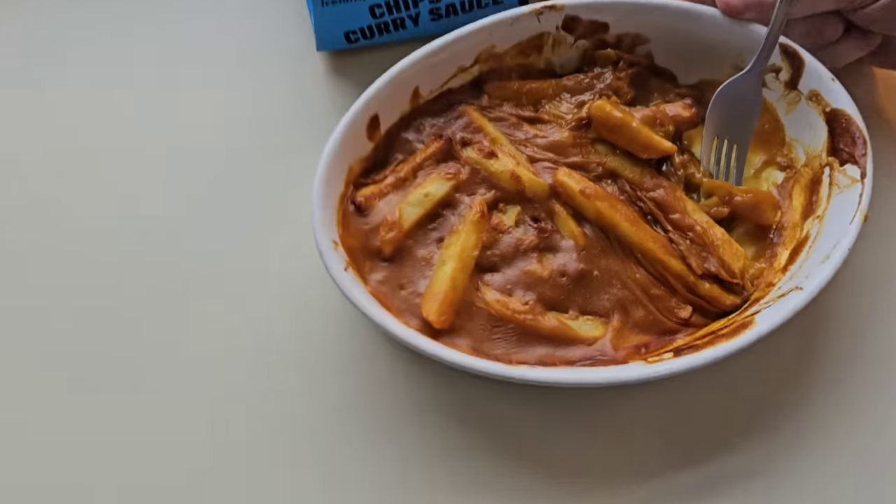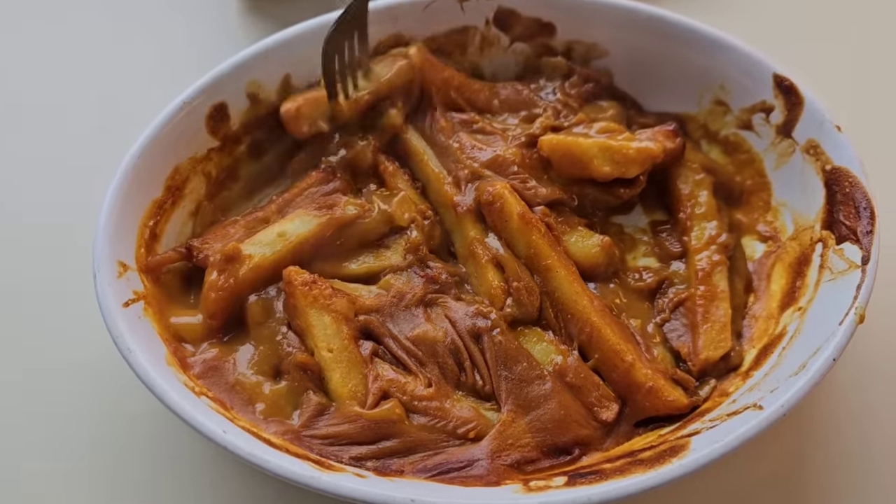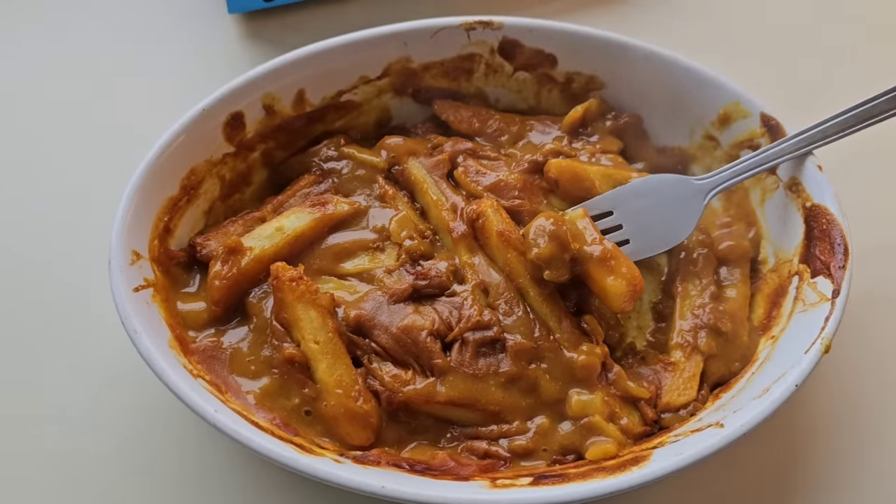Let's get stuck into this. I'll bring it out — let's have a look, let you have a look at it, see what you think. I'm going to eat it in this — obviously it is red hot, see the steam coming off it. Smells nice, smells good. Mmm, tastes good as well. That curry sauce is lovely. Yeah, I'm liking that. Look at how hot it is — look at my asbestos mouth. It's tasty curry sauce, it really is.